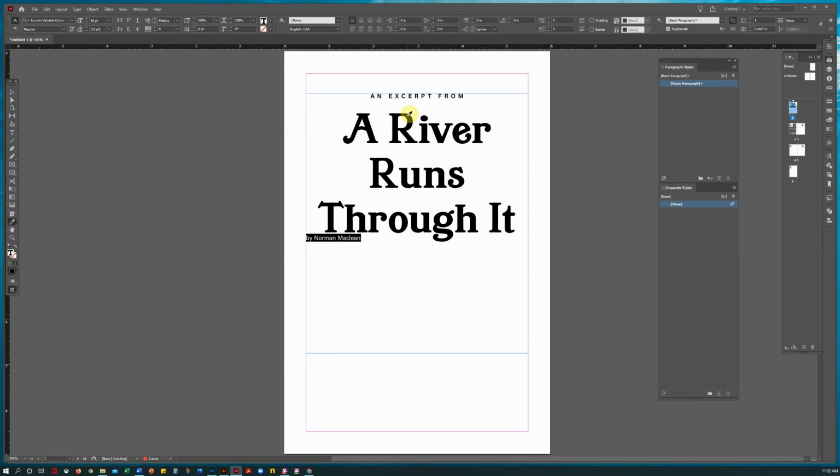You can use your eyedropper to grab other typesetting that you've already done somewhere else.